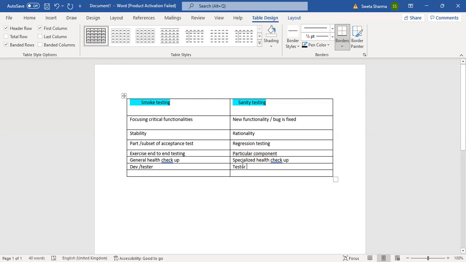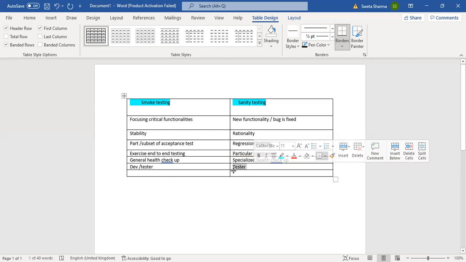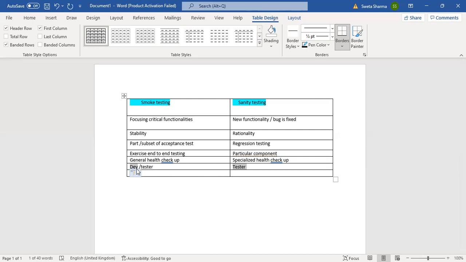So only the tester is mainly the person who performs this testing, while in the case of smoke, dev or tester can perform it.